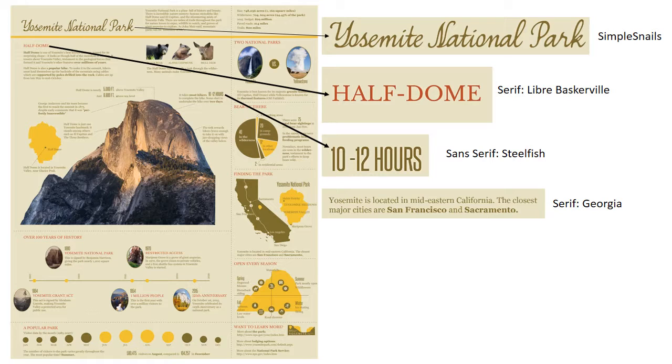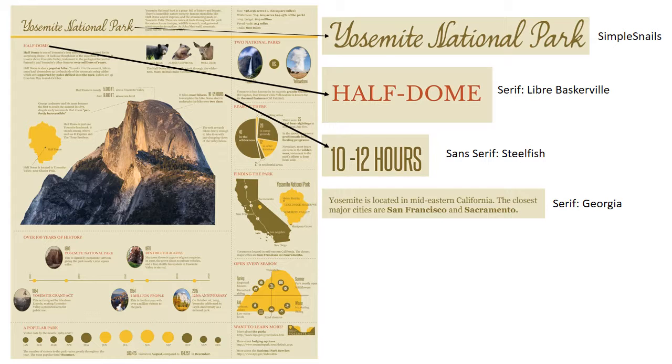And then in the model, I used Georgia for both annotations and body text, so you can see it in the annotations here that give more information about Half Dome. And in some cases, I used these dotted lines to connect the annotations to the part of the display that they're referring to, and this comes from my base model. They used a lot of dashed lines like that in my base model.